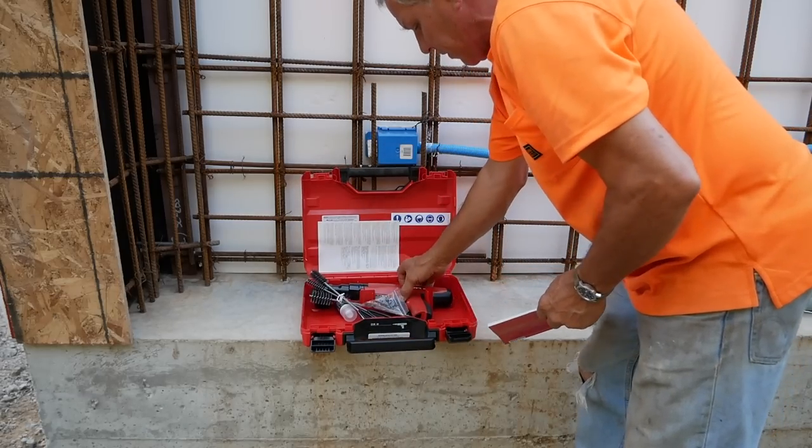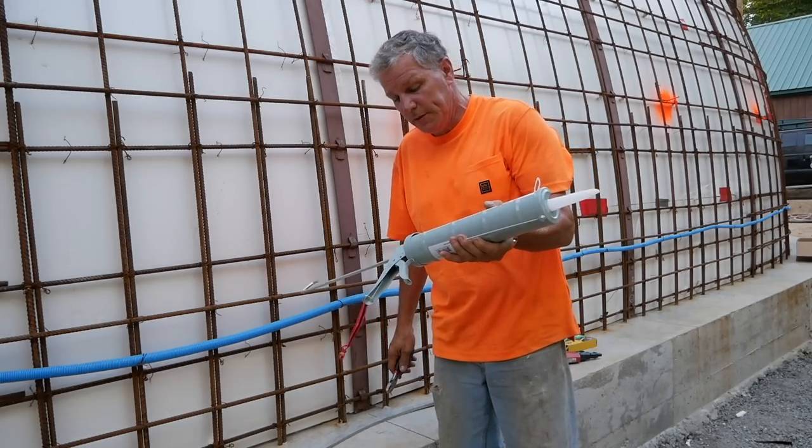I've never used this before. I've never used a caulking gun this big before. It's gigantic.